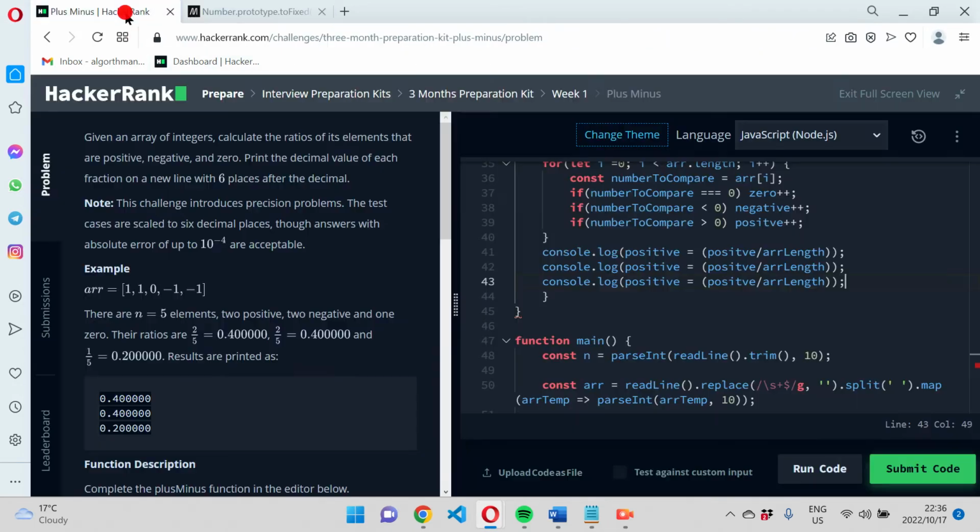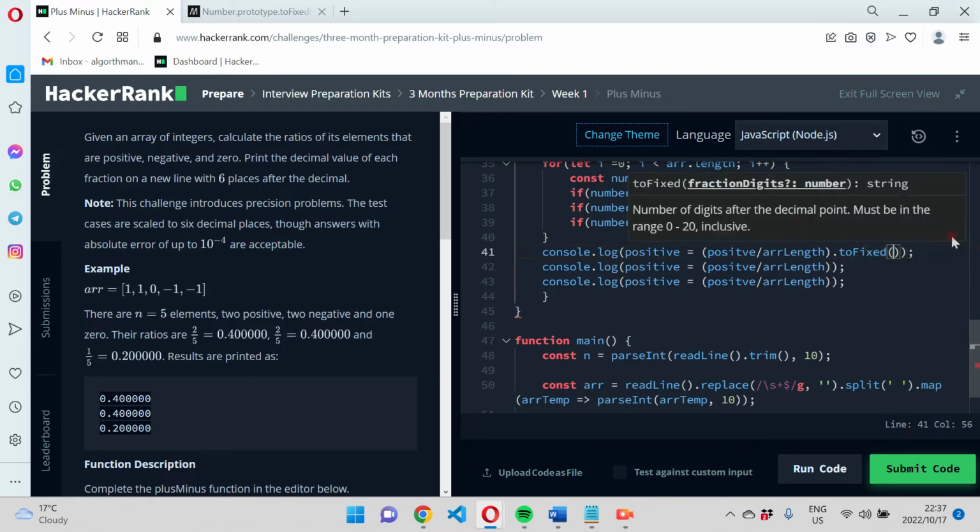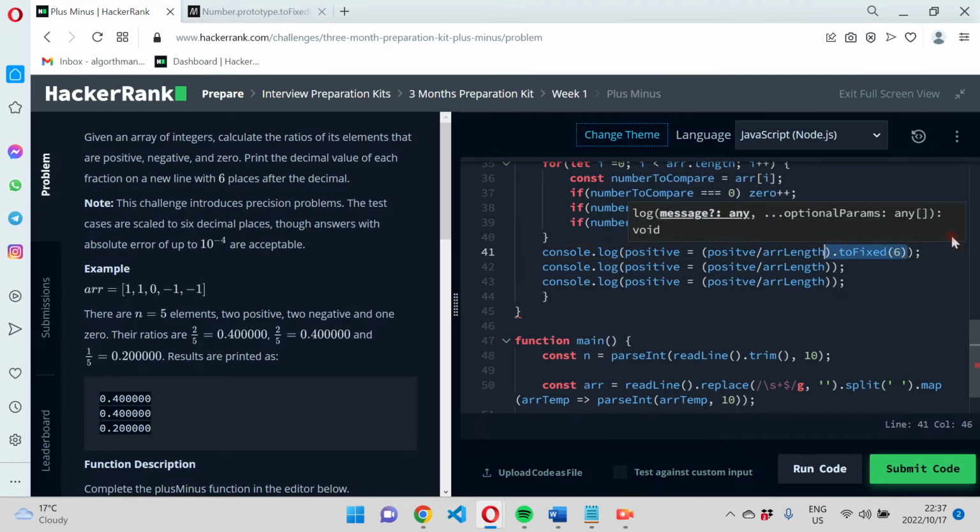Lovely. Alright, so let's use the toFixed in this example, because these arrays are going to have very wonky lengths, they might be too long or too short. So after this calculation is done, we're going to get a number, and then we want to get it to be fixed. Ooh, what did I do? No. toFixed, I don't know why it's trying to tell me what to do here. To the 6th decimal, which is what we want. I'm just going to copy this little sucker. I still need to do the other ones though.